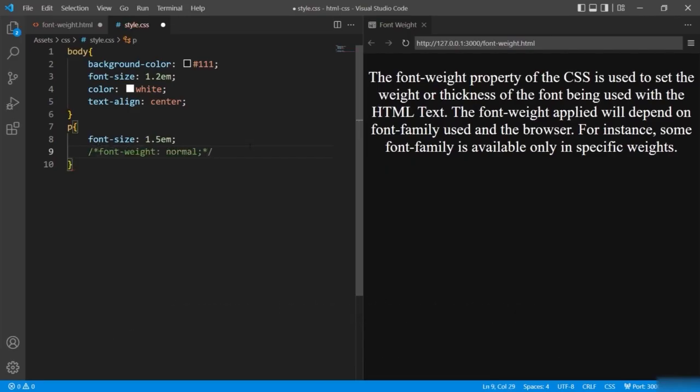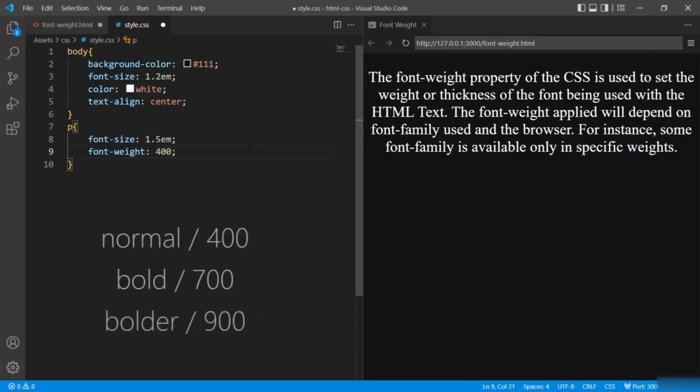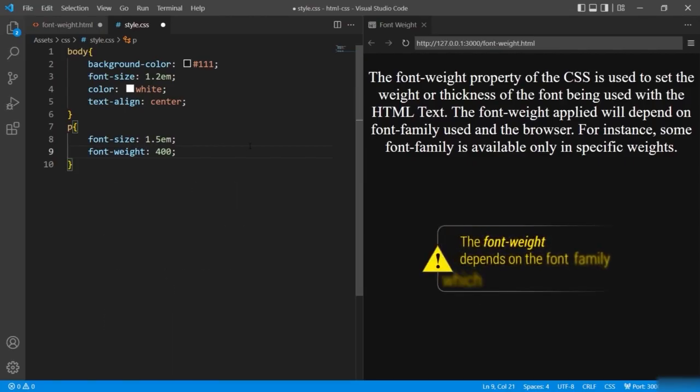You can see there is no change in the paragraph's thickness. The normal keyword is equivalent to the value 400. So any value greater than 400 will add weight to your fonts, and values less than 400 decreases the font weight. The font weight also depends on the font family which you use.